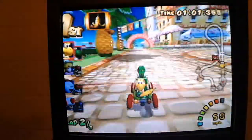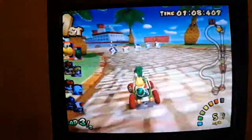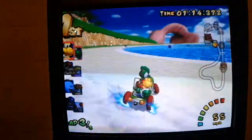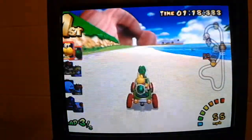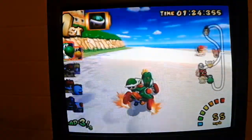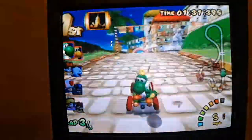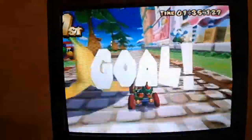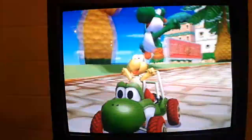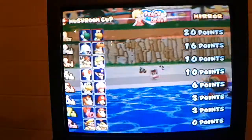If you guys see how I'm sitting right now and playing this game — I look like a complete moron. Well, I look like a moron anyhow, but this looks idiotic. I'm leaning towards my TV more so I can see better. It's terrible. But like I said, if anyone out there knows of a good gaming camera for a GameCube, please comment about it in the comment section. He came first — that was pretty easy, though. This next one's going to be even easier.